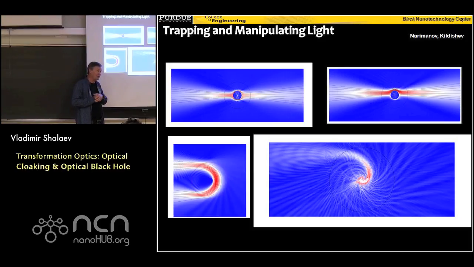You have a question? Where does the light go? Gets absorbed. Well, what happens in this case, of course, is the energy would accumulate until you break the material. And then, of course, the whole notion would stop working. But it means that you could create exceptionally high energy densities.